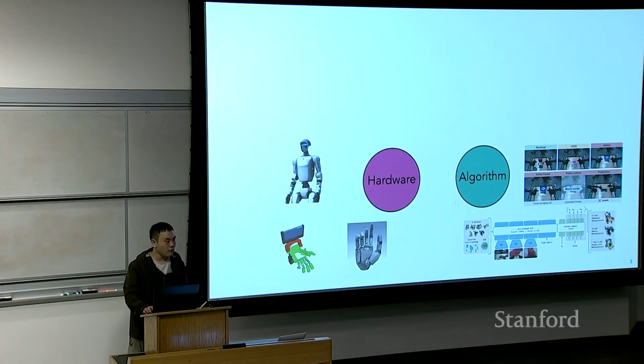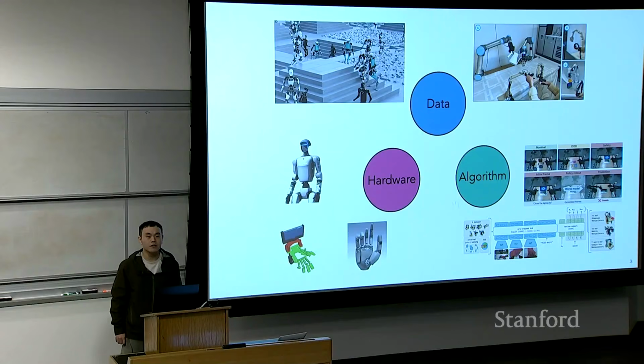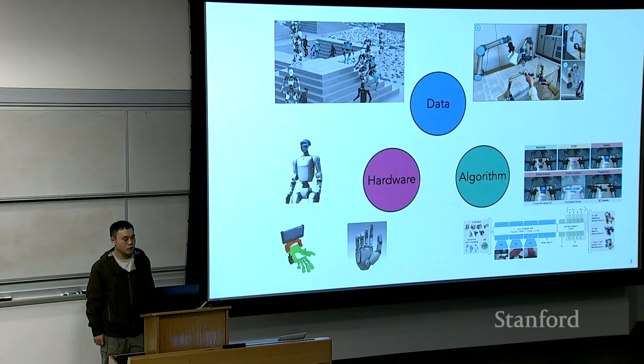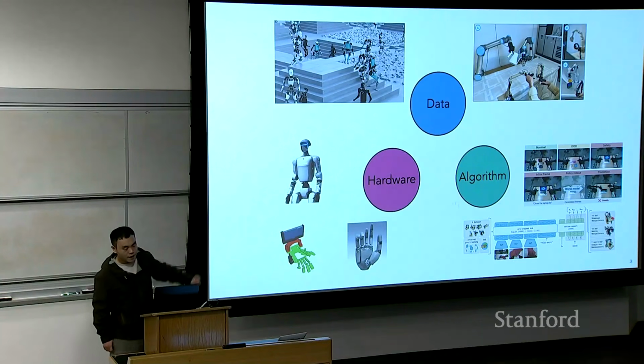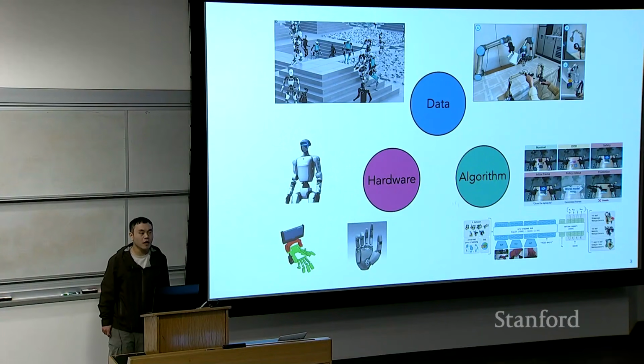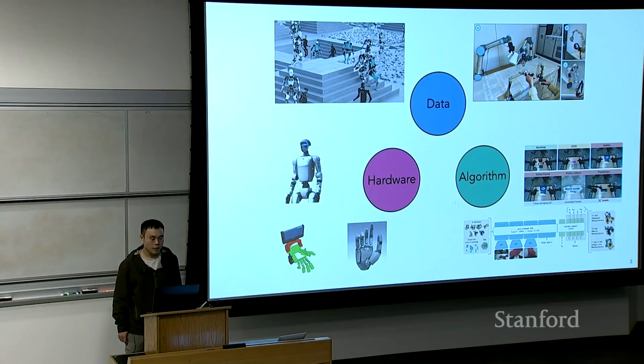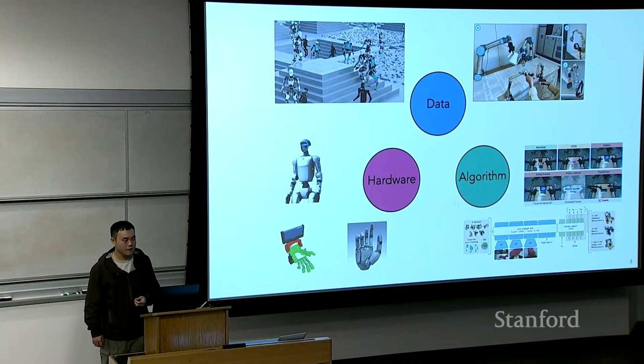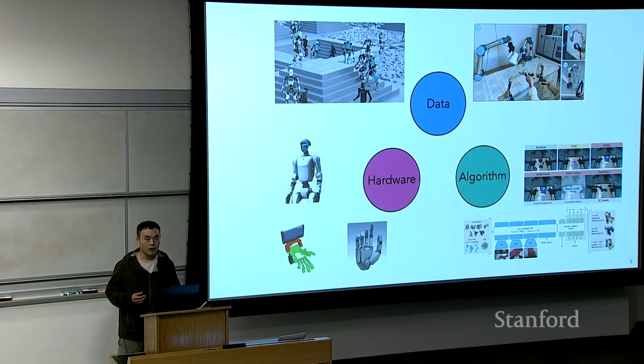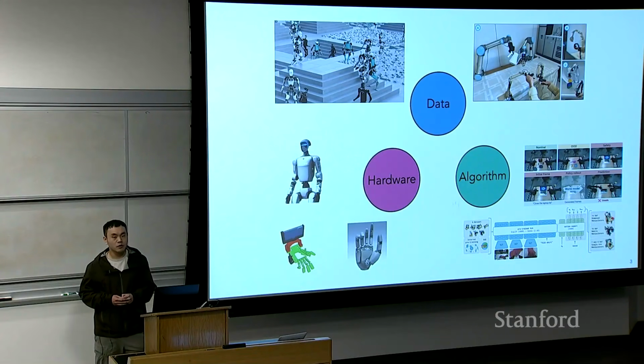And to really train these powerful models, we definitely need data. On the data side, we now have very good tools to collect large-scale data. On the top left is NVIDIA's Isaac Sim simulation platform. With Isaac Sim or Google's MuJoCo simulators, you can now run large-scale simulation in parallel for locomotion. But of course, for manipulation, there's still a huge sim-to-real domain gap. To address that issue, people develop data capturing devices or pipelines to collect data from the real world.